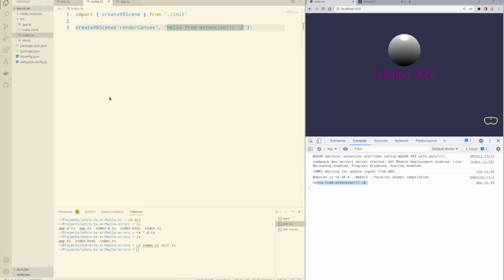This is the standalone entry point. So the entry point for the standalone app is ready and it's working. So we can keep coding just like it's really a standalone app. Next we will add an entry point for the extension.